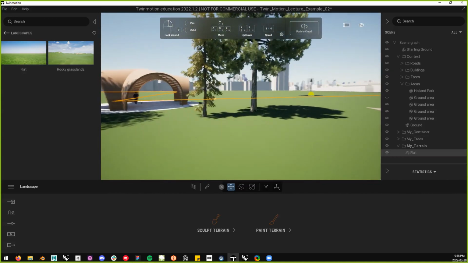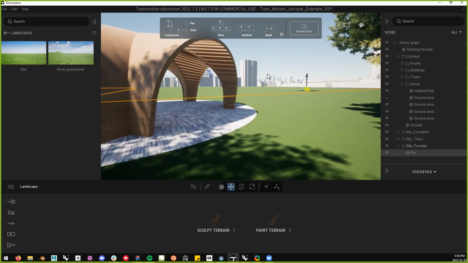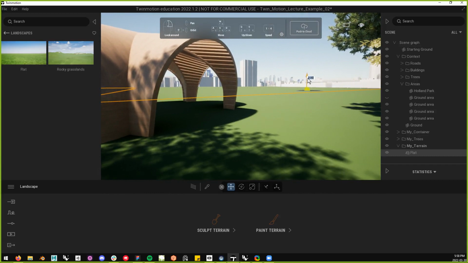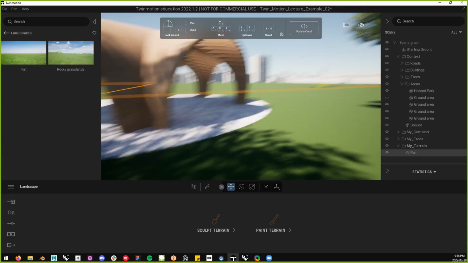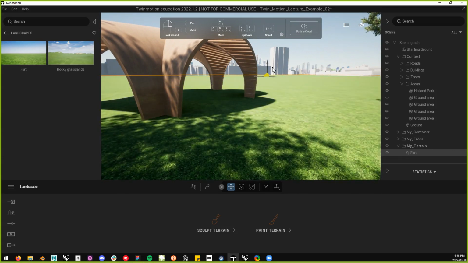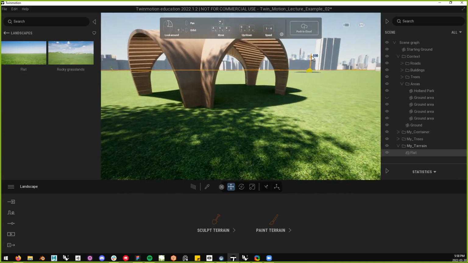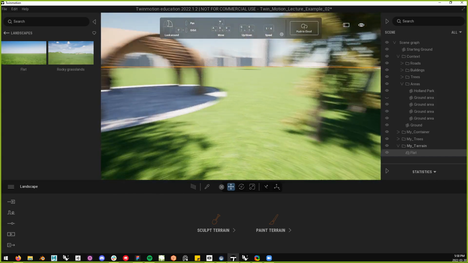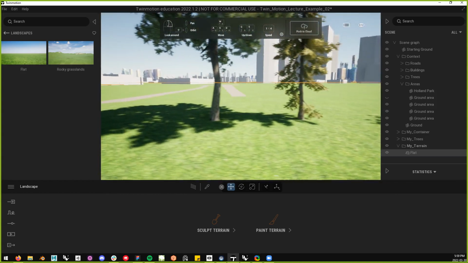So in order to get it to actually render on screen, you're just going to want to start bringing it up. I wouldn't recommend moving it manually like this because it's a lot of points that you're changing. So make sure you have it selected and then just start slowly moving it up. So I'll move it up in 0.1 increments. And then again, just slowly move it up. Okay, so that's too much. So now I'm going to slowly move it down by even a smaller amount. So I'm going to go 0.05. Okay, and that feels right. I'm pretty sure this is fine.